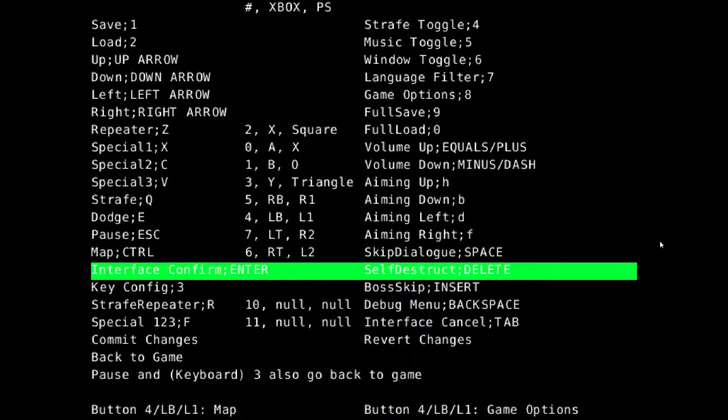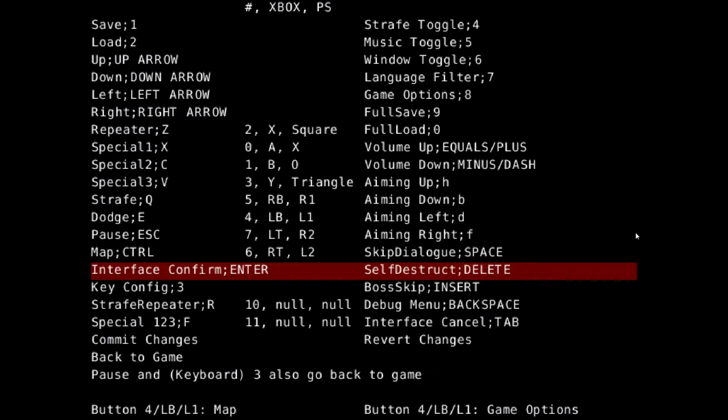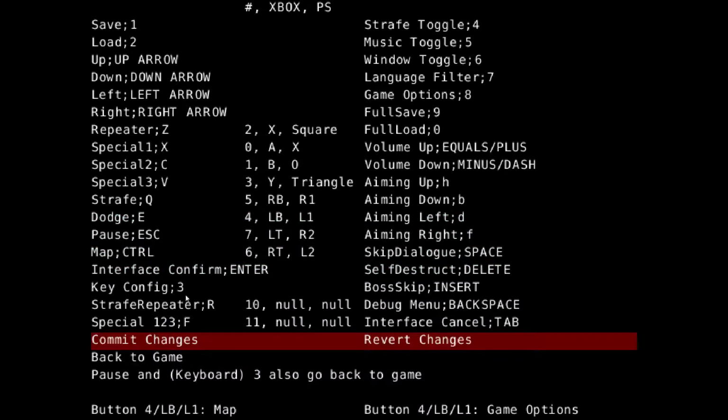I guess that was... Wait, what? Press the enter key because it said enter, but... Wait, what? Okay, when I press enter, nothing happens except that this text down here changes. So I press enter and then what? Click again? Is that what I'm supposed to do?